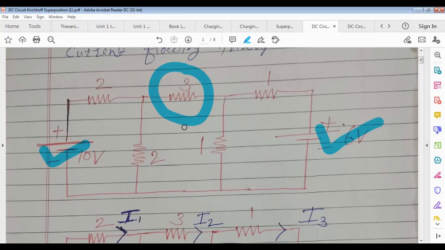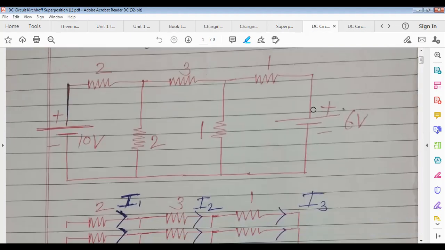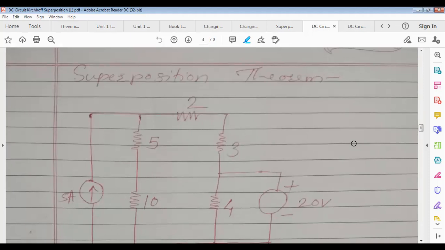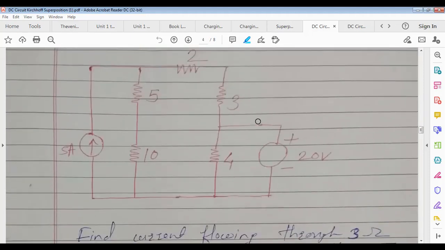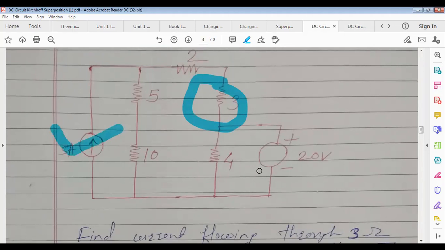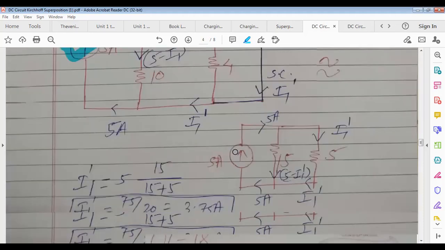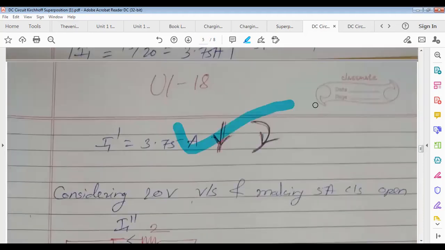Okay, so like this about the superposition theorem. Then I think in superposition we have considered another sum also, isn't it? Second sum. See this one. See here. Now here 3 ohm is a load resistance. So what you may get asked: considering only the 5 ampere current source, find out the current flowing through the 3 ohm resistance using the superposition theorem. See here, we have to find out only with 5 ampere IL dash, isn't it? IL dash we have to find out.